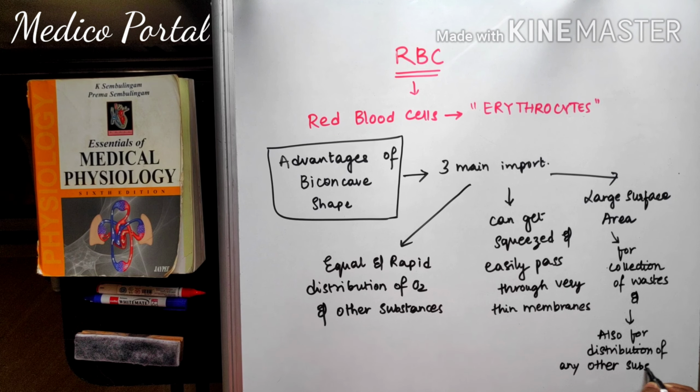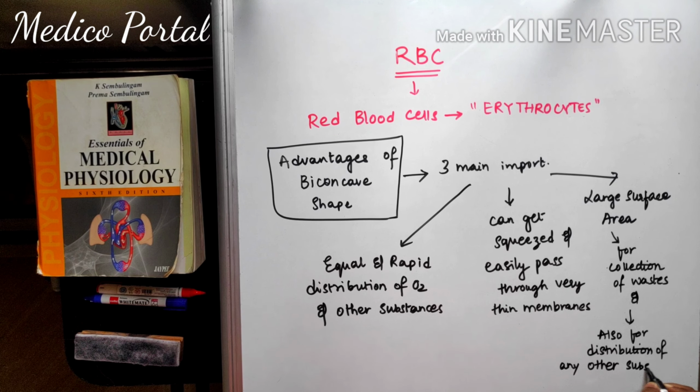Normally, the range of RBCs varies from 4 to 5 million cells per cubic millimeter. This is the unit of RBC cell measurement. But it differs between males and females. In males, the number of cells is approximately 5 million cells per cubic millimeter of blood, but in females, the value is somewhat less compared to males, around 4.5 million cells per cubic millimeter of blood. These are the values in males and females.